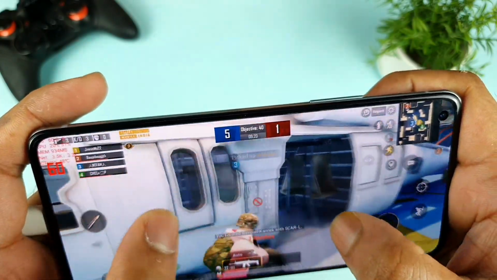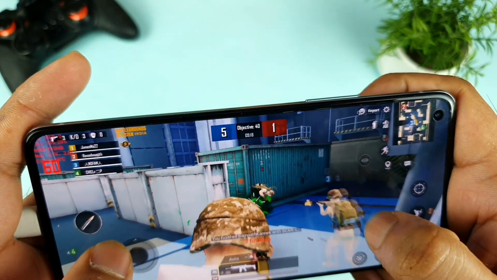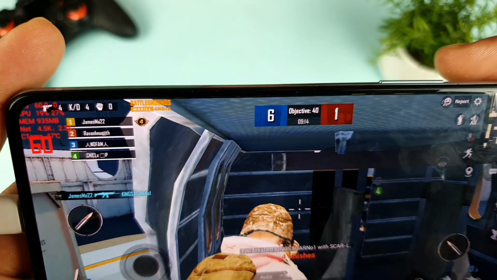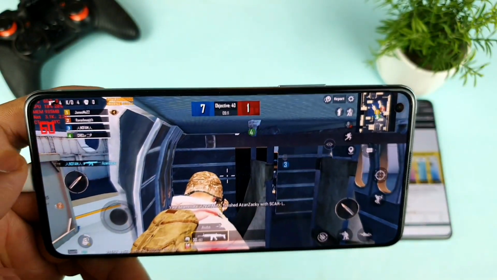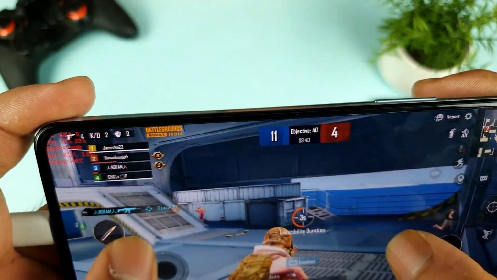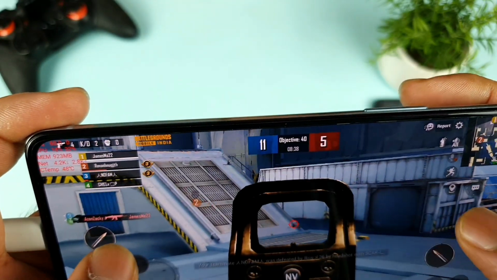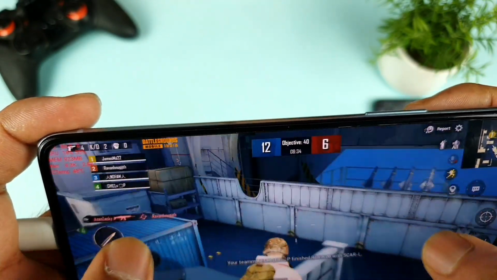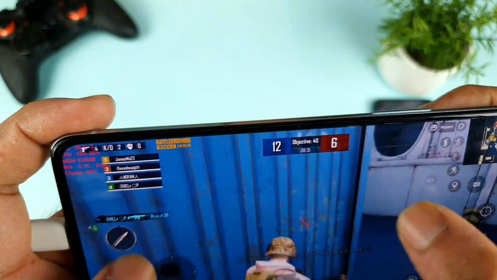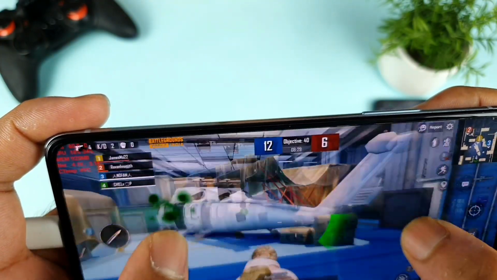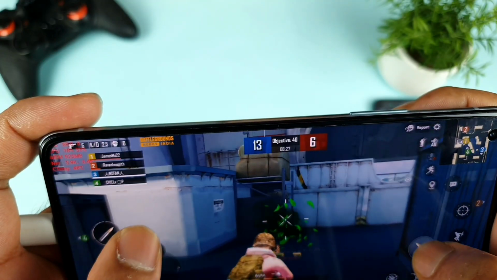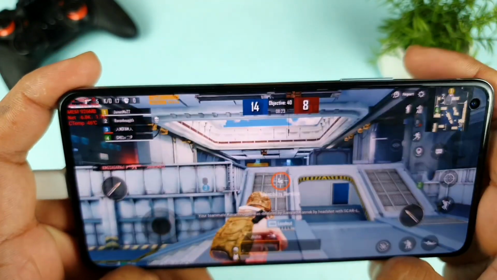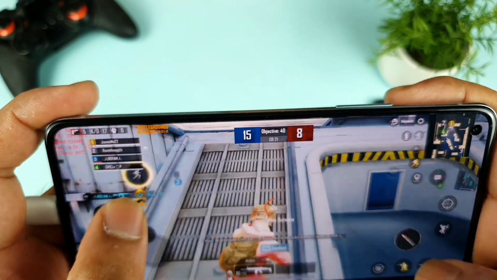So I'm getting about 60 FPS consistently during this time of testing, not much problem. As you can see, friends, let me try to disable the default FPS. As you can see, right now this is the real-time FPS you are getting. So it's about 60 consistently. I'm trying to play only the team deathmatch at this point. So later I'll try to play another match as well if possible. In case you want me to do another screen recording test as well, I can do that for you. But right now you're not getting anything higher than 60 FPS at this point.